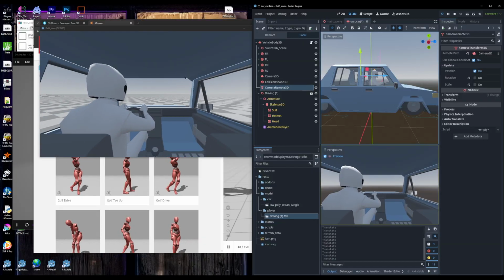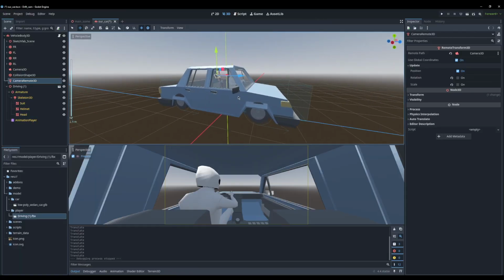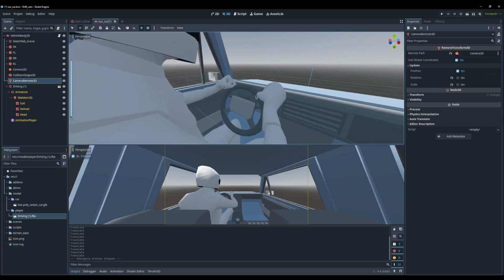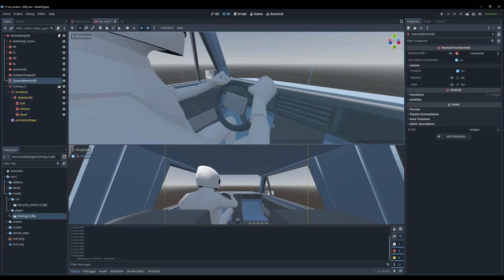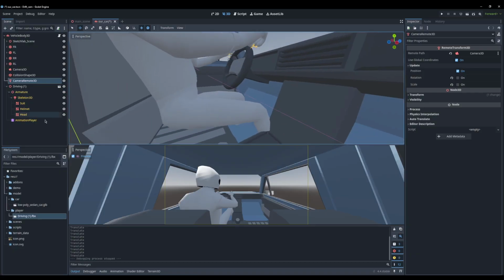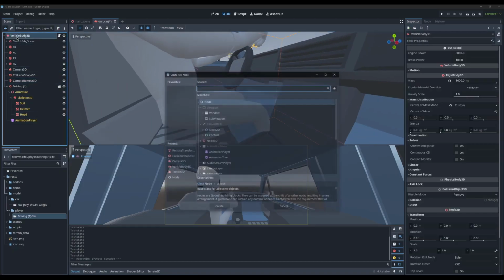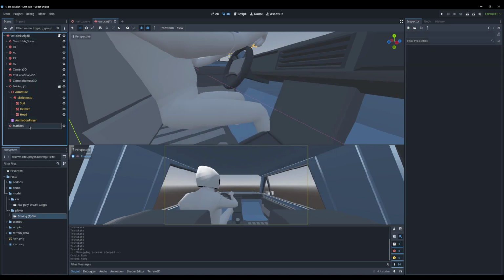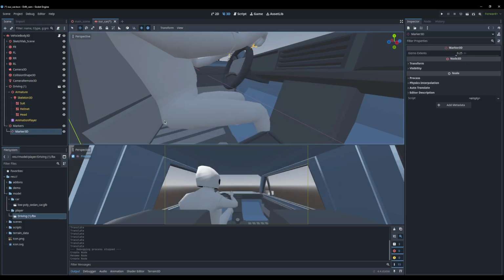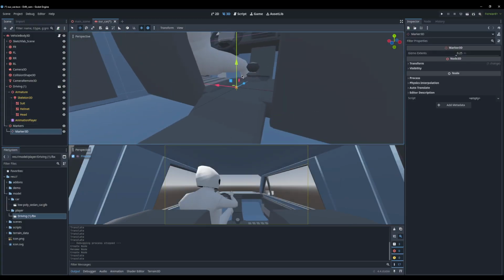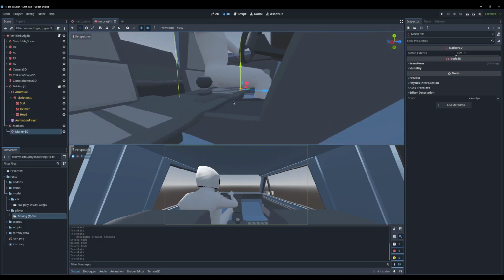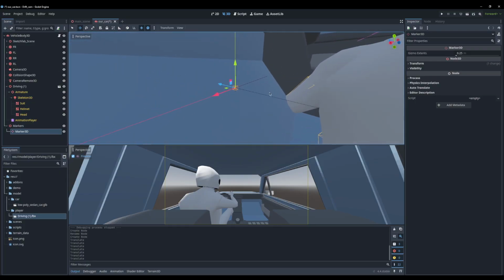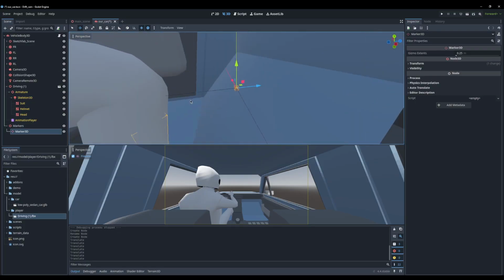And then we can start moving on to the IK nodes. Now we're going to need 2 for his feet, and we're going to need 2 for his hands. So the 2 for his hands, we're going to put those markers on the actual steering wheel, and the 2 for the feet we're just going to line up with the ground. So just going to create a new node 3D called markers. This could be a node just by itself if you wanted. Marker 3D, we're just going to line that one up with the feet. We're just going to do 1 at the moment.